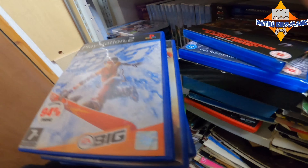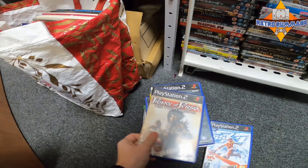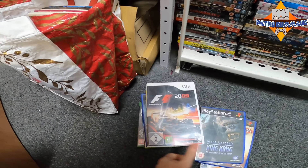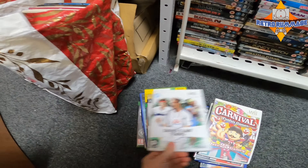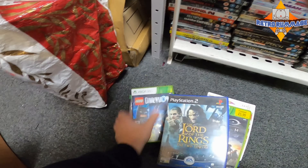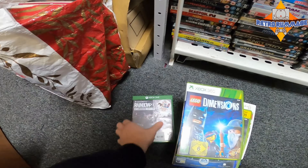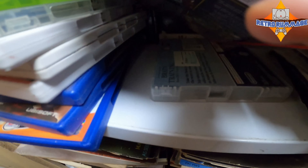This charity shop is one of the ones that actually let me into the holy grail — the back room. A couple of games here but nothing I need for my collection; rather leave them there for someone who needs them. As you can see though, this back room is absolutely stacked with DVDs, blu-rays, a DS game — I think Brain Training hiding in there — and some records as well.